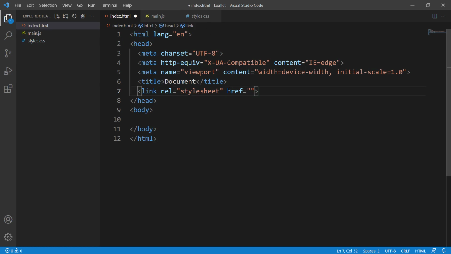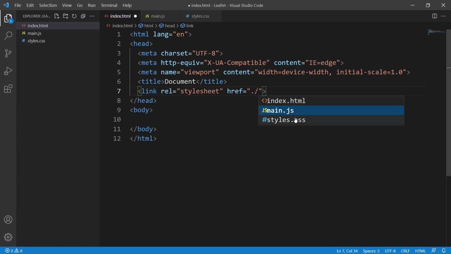In the href attribute, we need to specify our CSS. Since our files are in the same folder, we type a dot and then a slash, and it shows you all your files in the folder.